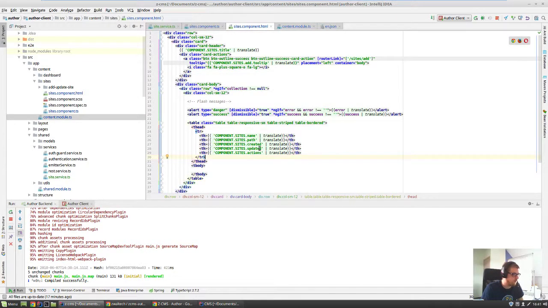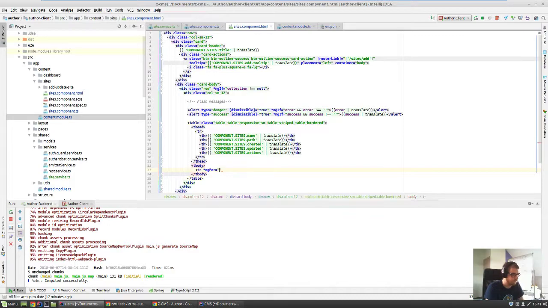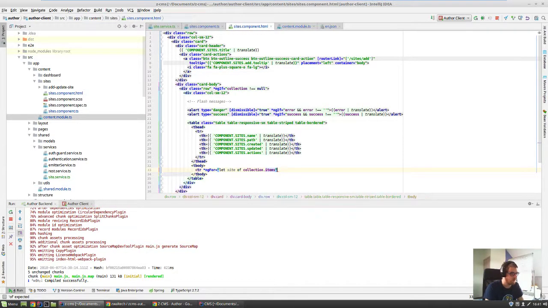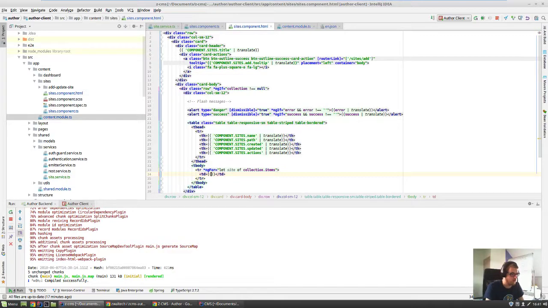Okay, so we have our header, so then we go into our body. Every row will be a site, so we will have a tr with *ngFor, let site of collection.items. Then we have a td for site.name, and site path.